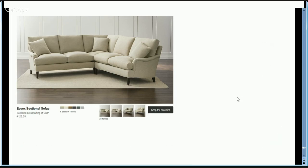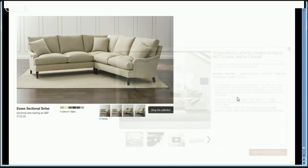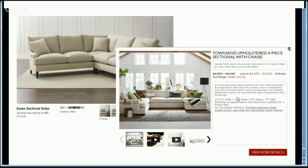So the other thing about it as well, even if you only ever want to do this for yourself. I know that some people think about this first of all, and they think, "Oh, I only want to learn for myself." If you buy a suite of furniture, this is a UK one, £4,000. This is on sale in the US, $5,000. An average kitchen remodel will cost you anything from 20 to 30,000, and that's average. If you're talking about high-end interior design, it can be an awful lot more. An average bathroom remodel will cost roughly between 10 and 20,000.